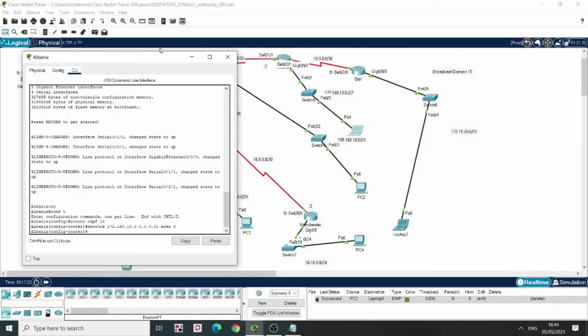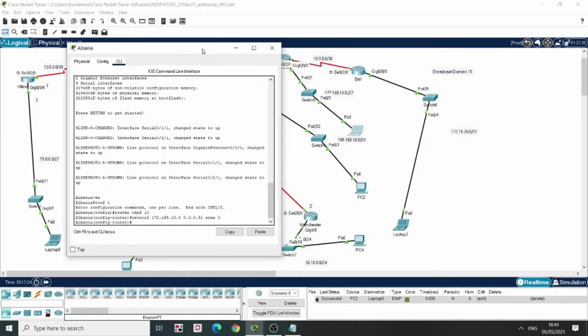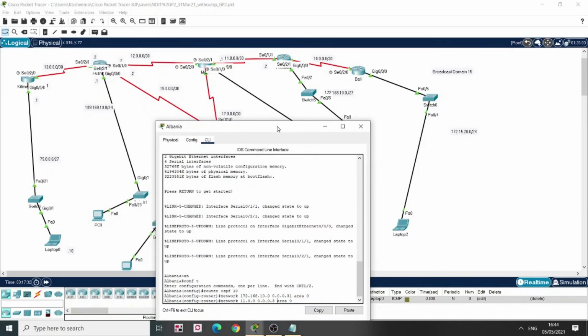We are in Albania, so we have this network as well, 11.0.0.0. And 11.0.0.0, it's a 0.0.0.3. Am I right? 0.0.0.3.